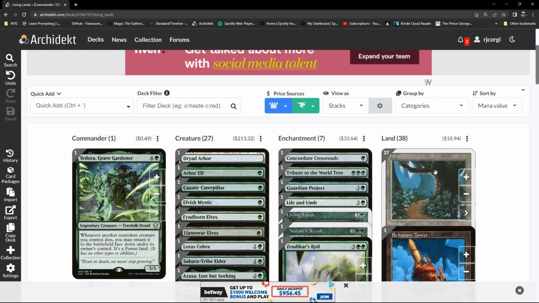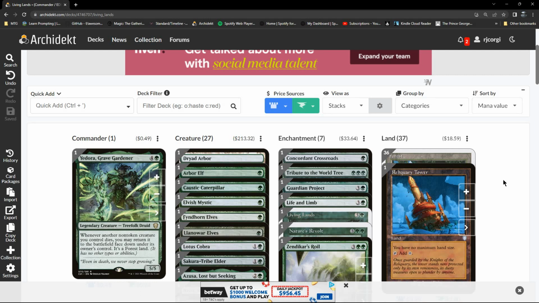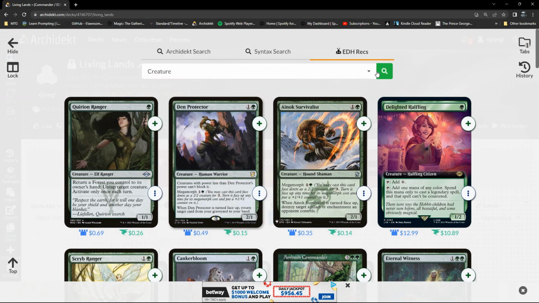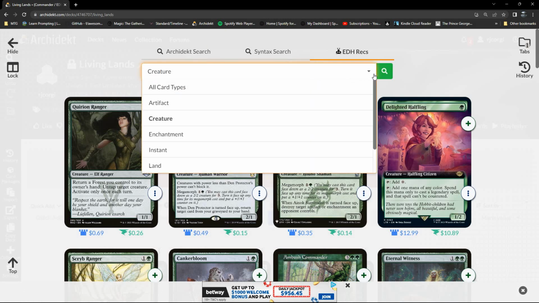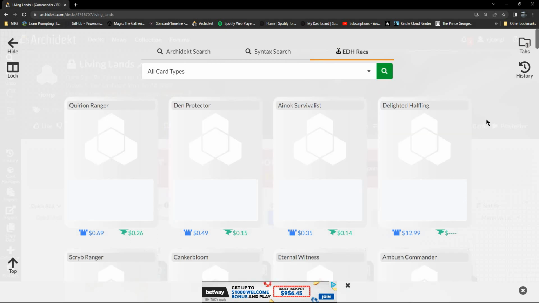So what we should do, actually, we could get more in here because I put in that Reliquary Tower. So one more card of any type, I think. Although a creature would be nice. Also, I just need to tweak the lands.